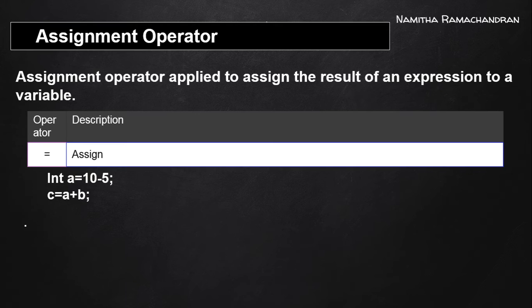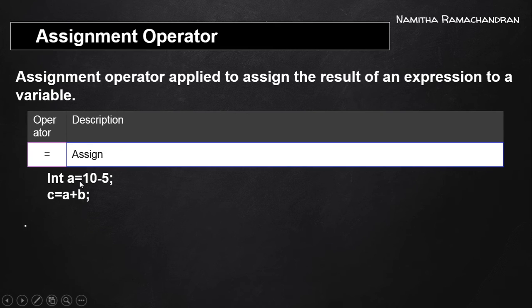Next is about the assignment operator. The assignment operator is used for assigning the result of an expression to a variable. A single equal symbol is used as the assignment operator. In a equal to 10 minus 5, this 10 minus 5 is an expression. The result of this expression is assigned to an integer variable a using this assignment operator.